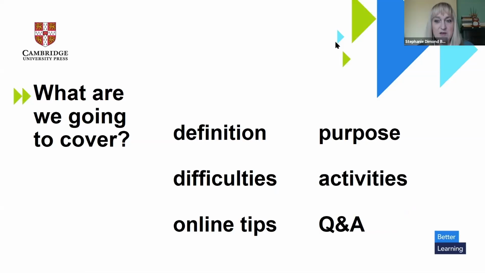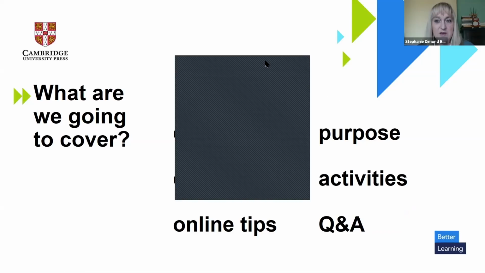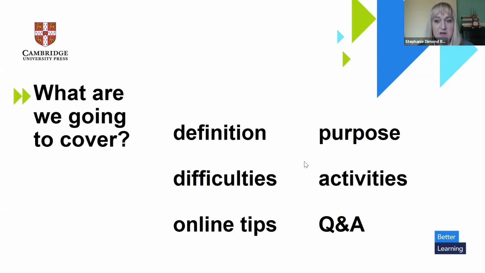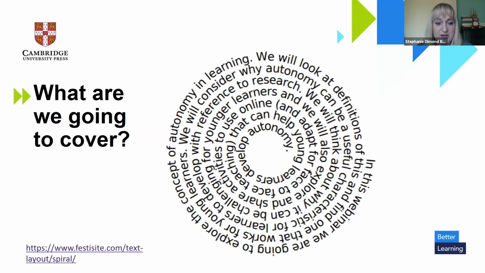So, any thoughts about what we'll be covering in this session? Thanks. The colours are still coming through and I've been working through them as you've been typing. But any thoughts on what the session is about? I'll give you a moment to type. Okay, so we've got a few ideas coming in very slowly. I think the chat box is working quite slowly today because there's so many people here. Well, I'm going to show you the second slide as well, which is the spiral. And if you've got a phone, you'll be able to turn it around as you look, which helps. If you haven't, you're going to be moving your head around.